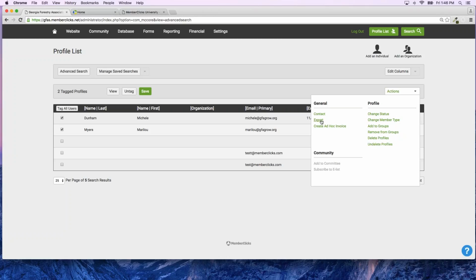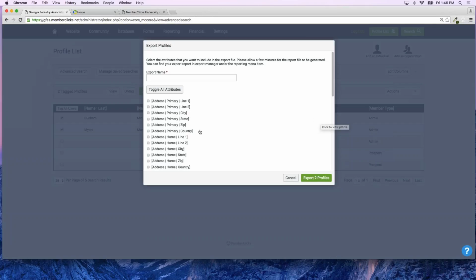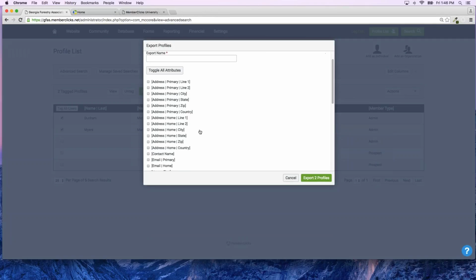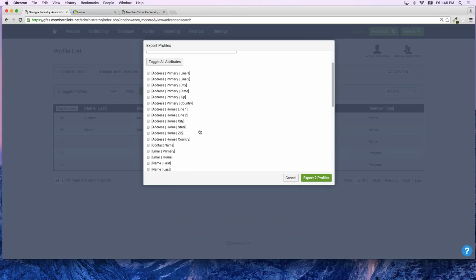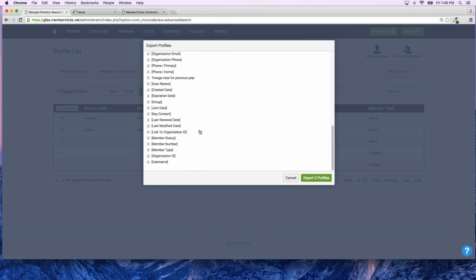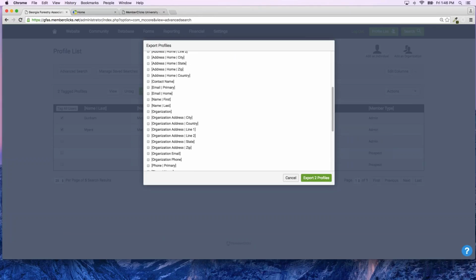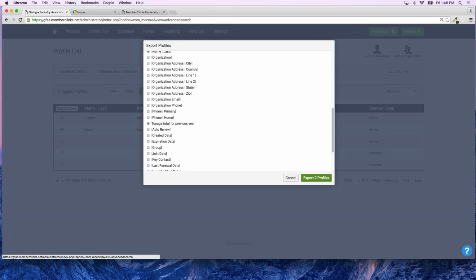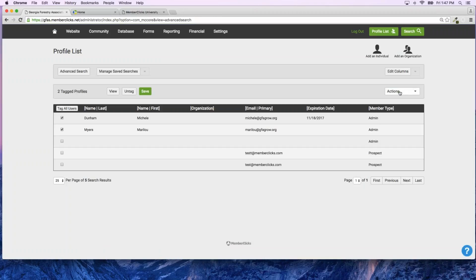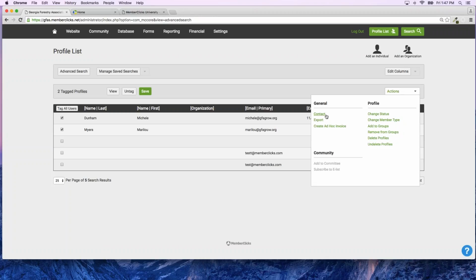We can export your members, and that's going to export into an Excel document, and you can even decide what fields or columns you want to export with it. So if you only need the tonnage and the member name, first and last name, then you would just check those 3 columns, export, and the exported Excel document's only going to have those 3 columns in it. So you don't have to export information that you don't need. And then lastly, we can contact.